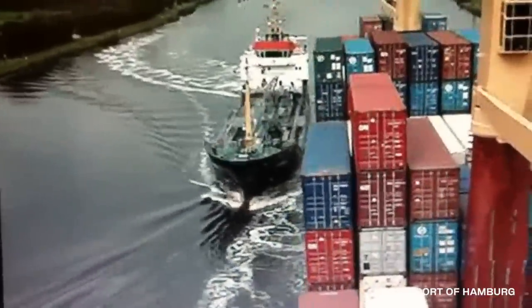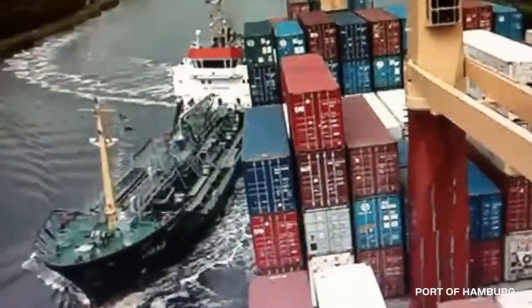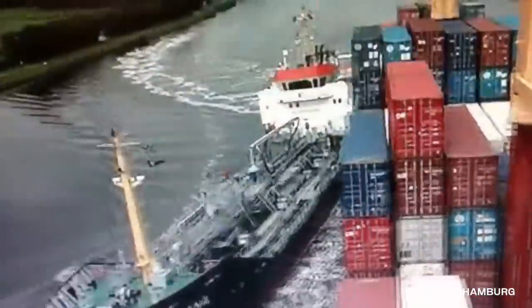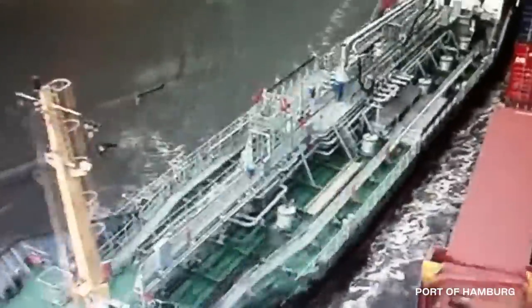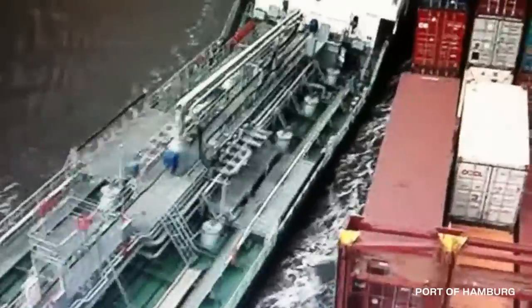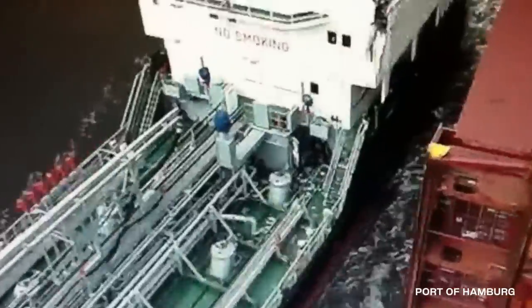Now, you might think that we're watching a recording of a recording, but we're actually watching a live video feed as the two ships barrel down on each other. Our cameraman runs out to the deck moments before the smaller ship turns hard to starboard, narrowly missing the massive container ship with its bow. But they turn a little too hard, and the ship's stern collides with the bigger vessel.